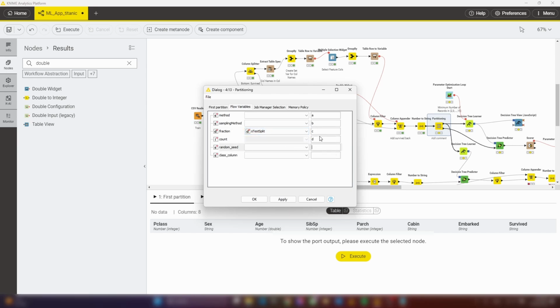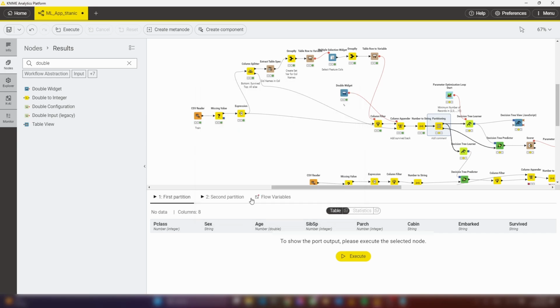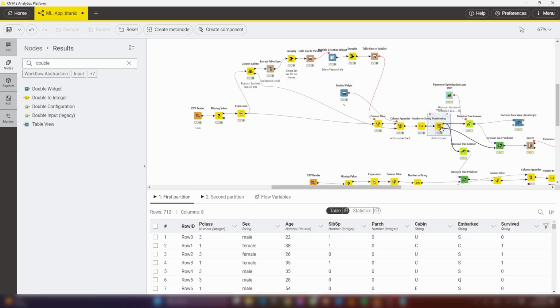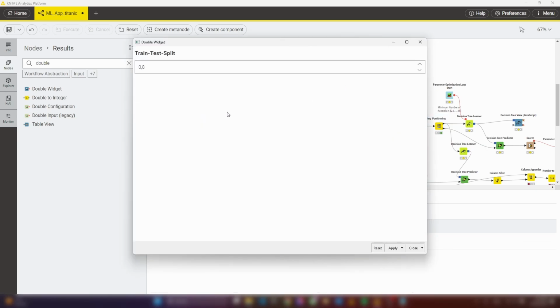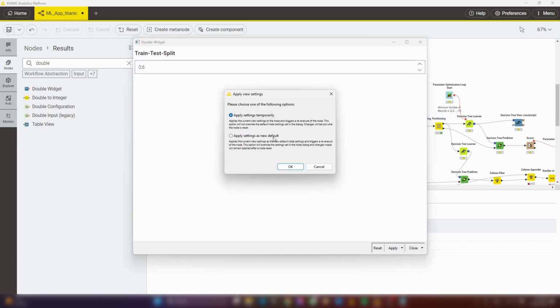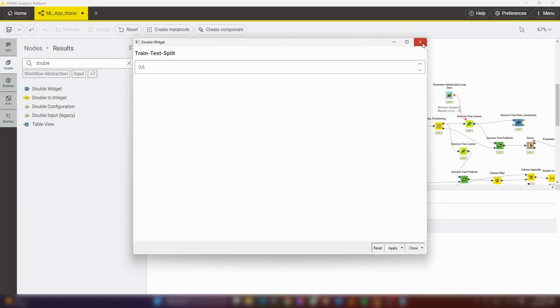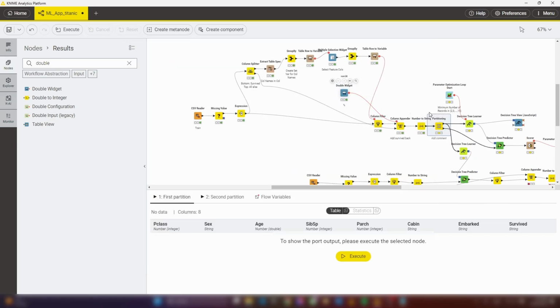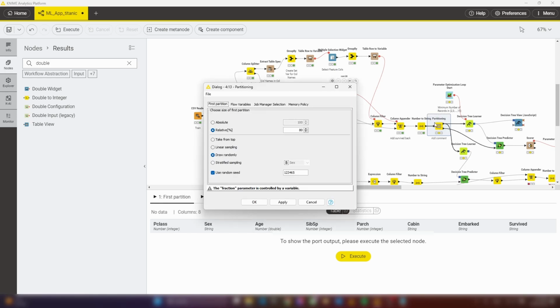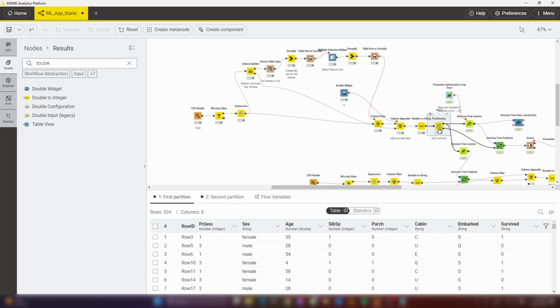So now we use our variable test split. We can remove all the other ones. And we've just sorted this out. So if I now change this to 60% temporarily and execute, then let's see. Has it changed?